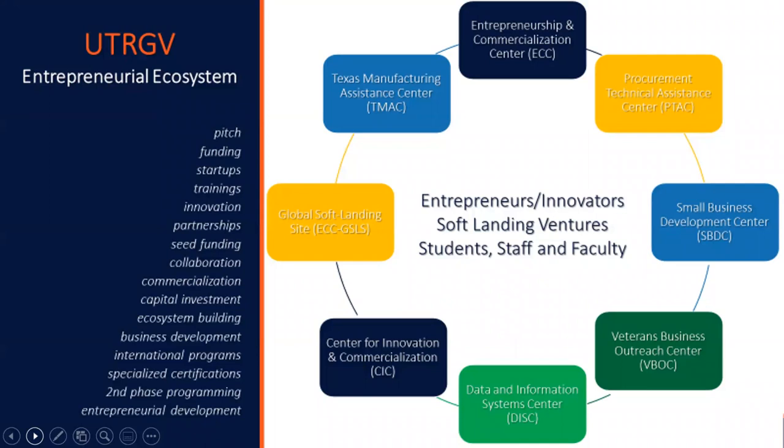These are the things that we do working together. This is the type of services that we provide. We're affiliated with the Kauffman Foundation, so we do a lot of entrepreneurial programs based on that, a national organization focused on entrepreneurship. We do trainings and workshops. If you're looking to gain any type of financing, from small business loans all the way to angel investment, we can help. We also specialize in international programs, bringing soft landings into the United States for those who want to land in the Rio Grande Valley or close to the valley. And of course, we do second phase programming with TMAC, the Texas Manufacturing Assistance Center. We have an ICOR program, which is customer discovery. We do ideation programs as well as capital investment programs. Next slide.